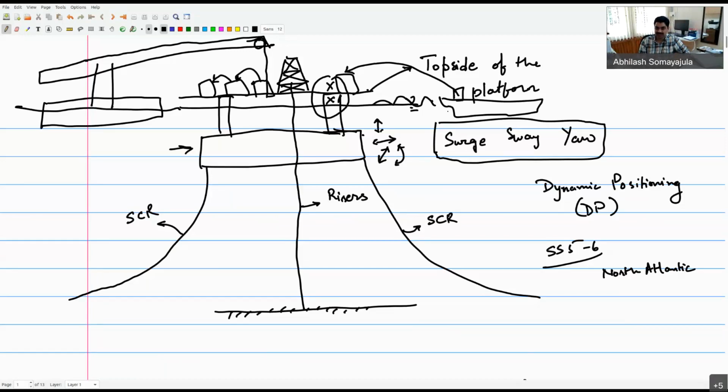Similarly, when this vessel is floating here and we are trying to lift something off of that vessel, you have to make sure that this vessel maintains its position. And sometimes not just the position, you also want the orientation to be maintained, so that the crane operator can specifically plan to pick out an item which is on your deck and transfer it onto the top side. Is that making sense?